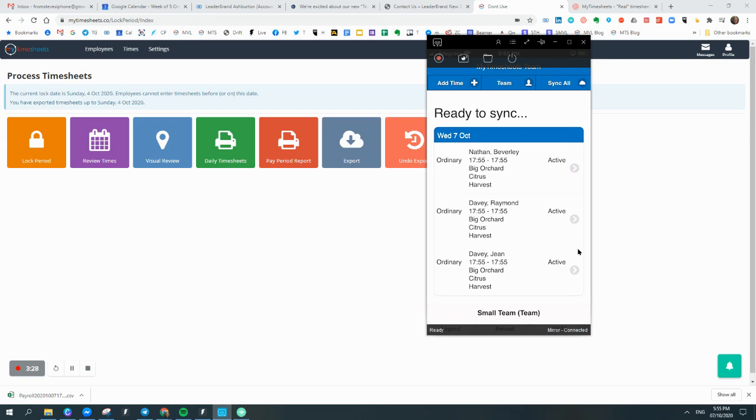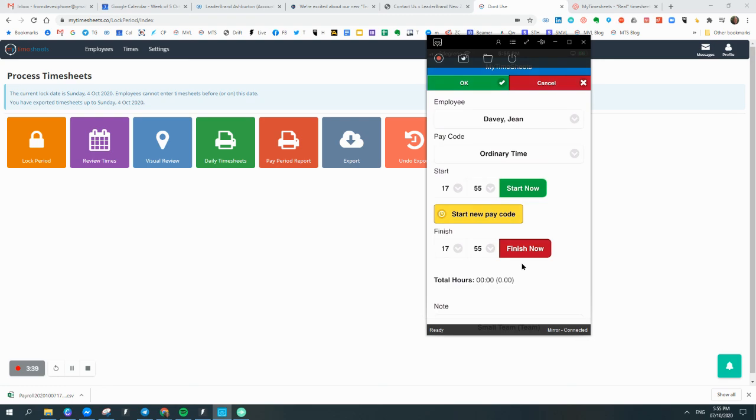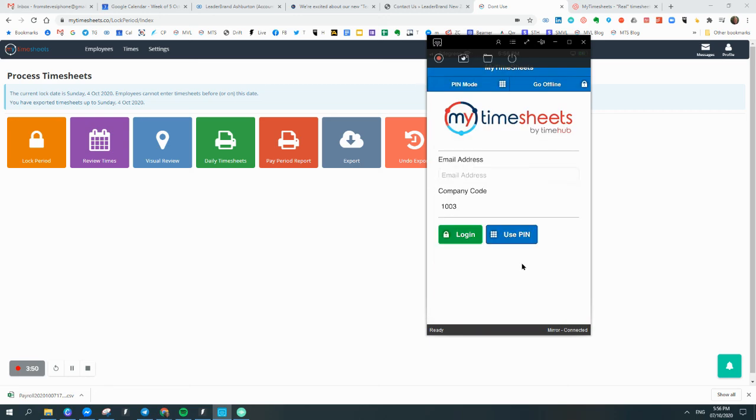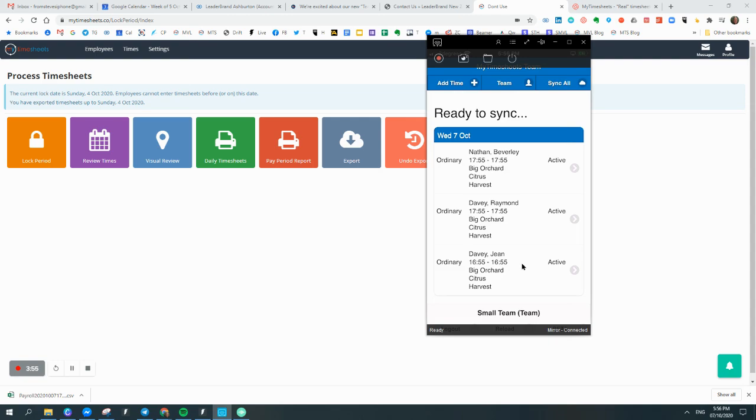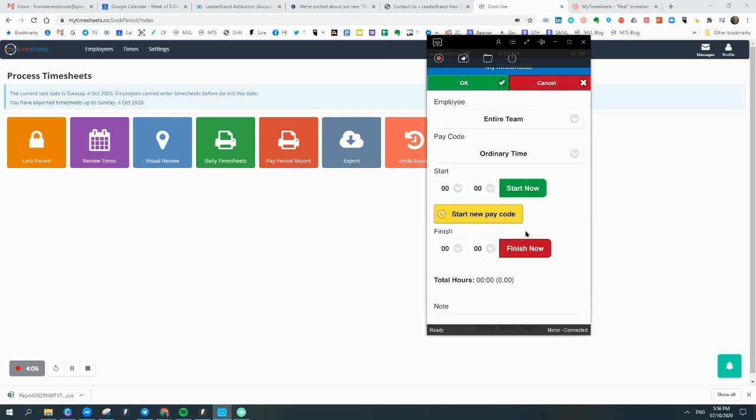So now I've got a timesheet that started for these people. Now, what will invariably happen is that one of the staff in the team will either start late or finish early or do something outside of the group. So I can, if need be, go into an individual employee and say, right, this particular employee actually started at 1600. So I can put that in there and go okay. So now I've got my employees in here, some of whom started at one time and one who started at a completely different time to the others. I can do the same with the finish time if that's the case. Having done that, I can then later in the day come and clock them off. What I can also do is I have the ability to deal with other options.